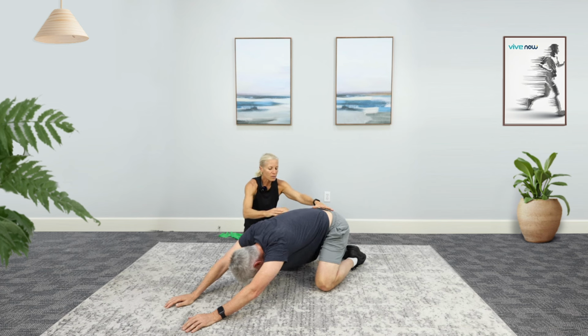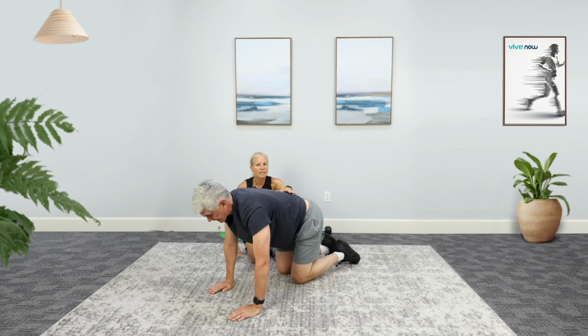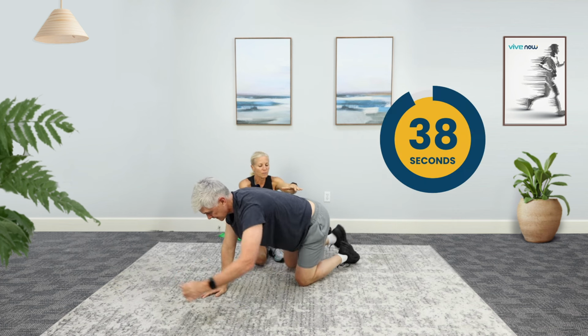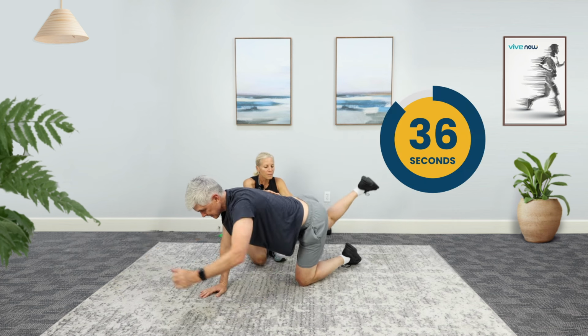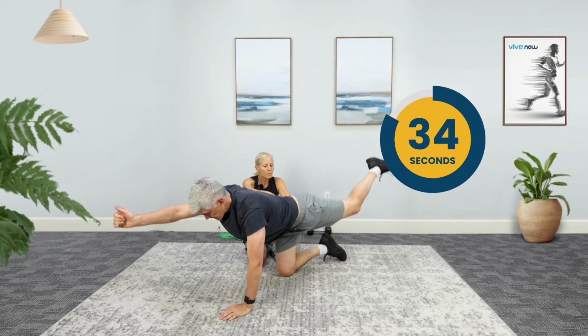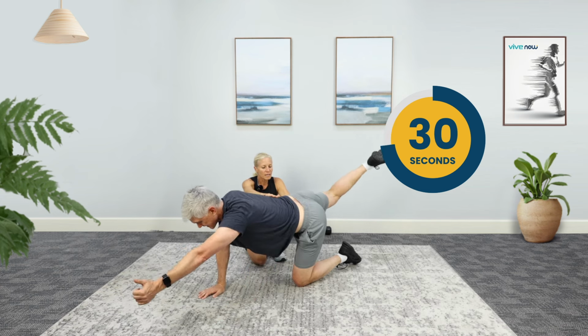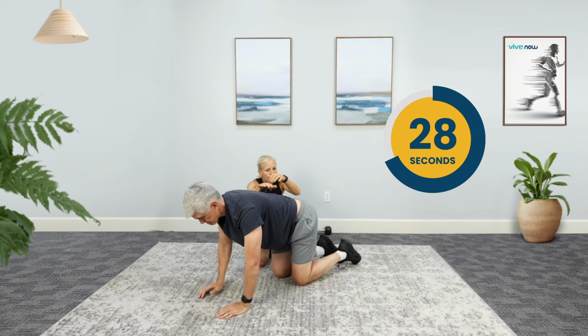Okay, one more set, here we go. Hands under the shoulders, we're almost done, this is it. Opposite arm, opposite leg. Perfect, you've really improved, Matt. Every cell in your body is saying thank you. Keeping that stomach nice and tight. And we've got to take care of this whole area.